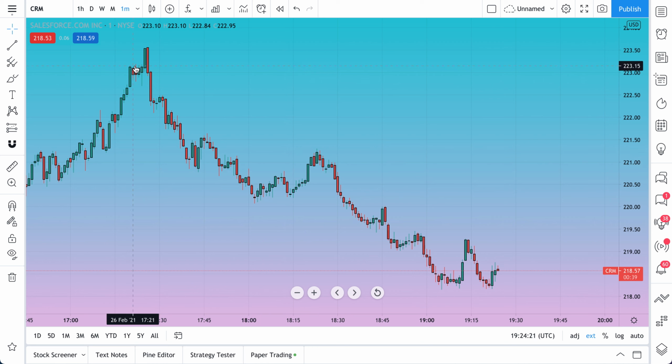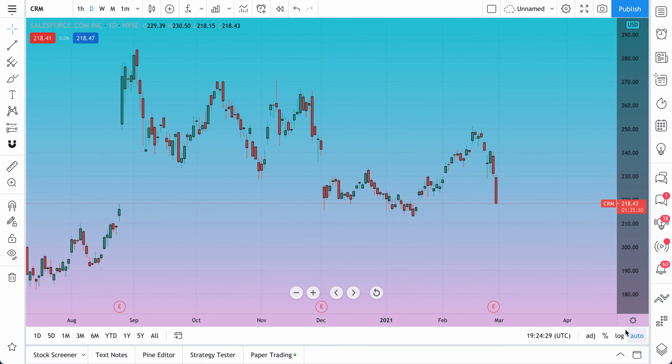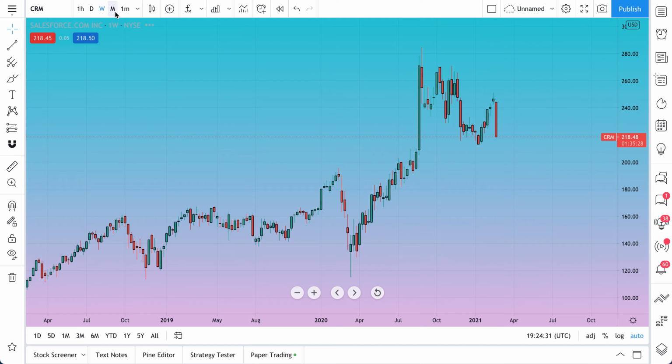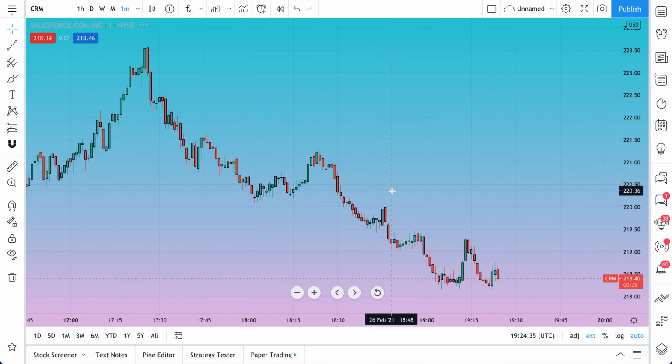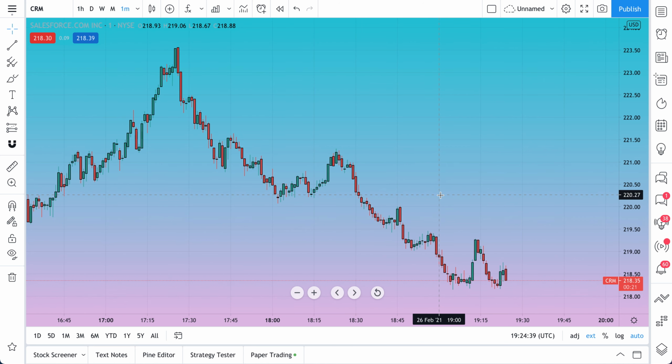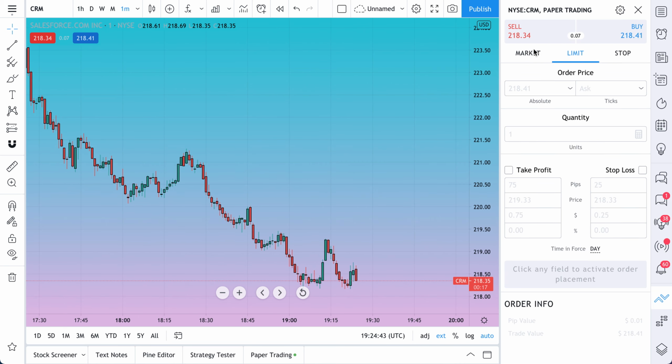Now we look at this chart. We're on a 1 minute. By the way, we're trading on a 1 minute as an example. We do not recommend this. Usually use a daily, click auto to readjust, or a weekly, monthly, even hourly. But we're using a 1 minute chart because we want to execute some trades as an example so you can see how this works in real time. So we click our order panel and this opens up our order panel to get the trade started.